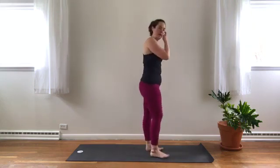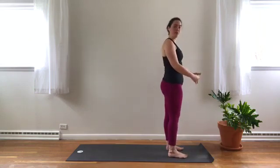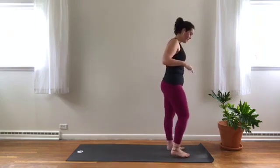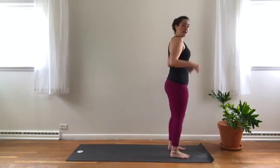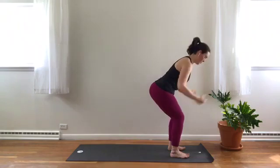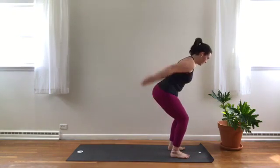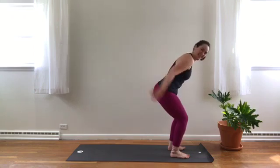Beautiful. All right, I'm going to turn just so you can see me. Feet are, you'll come to one end of your mat here. Feet a little bit wider than the hips once again. And you'll take a nice big inhale here. Exhale to your squat. Hands come behind you. And let's pulse for 10, 9, 8, 7, 6.